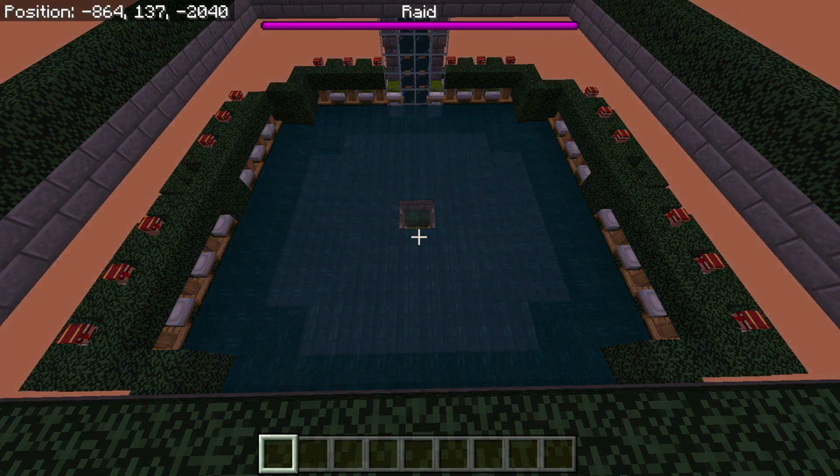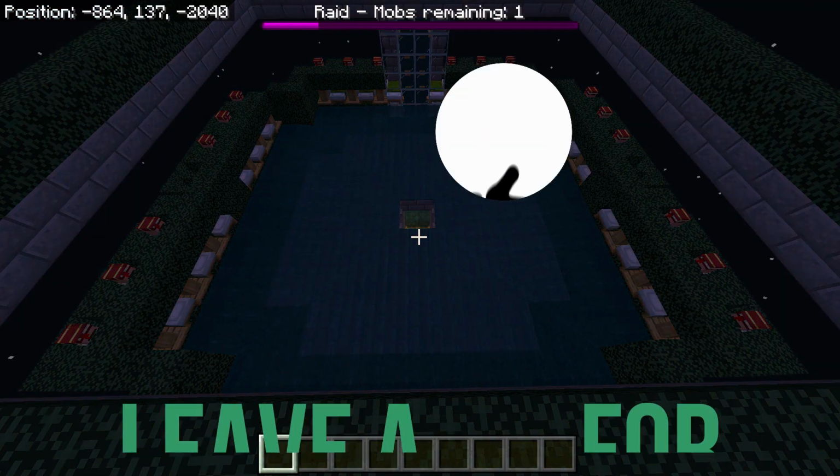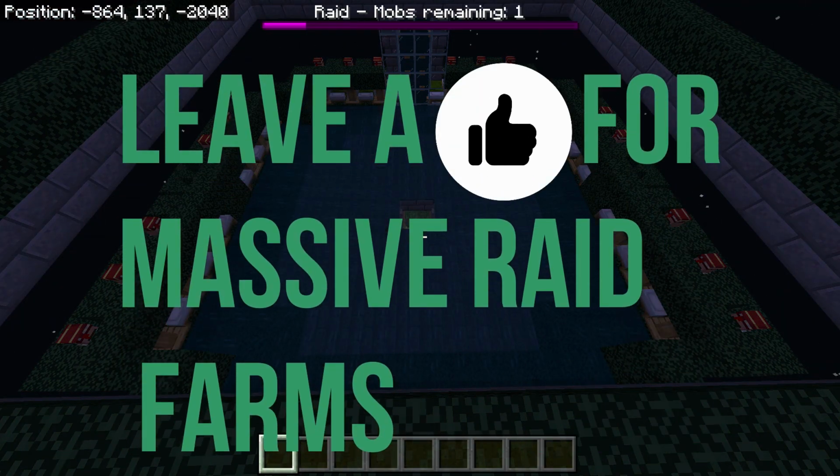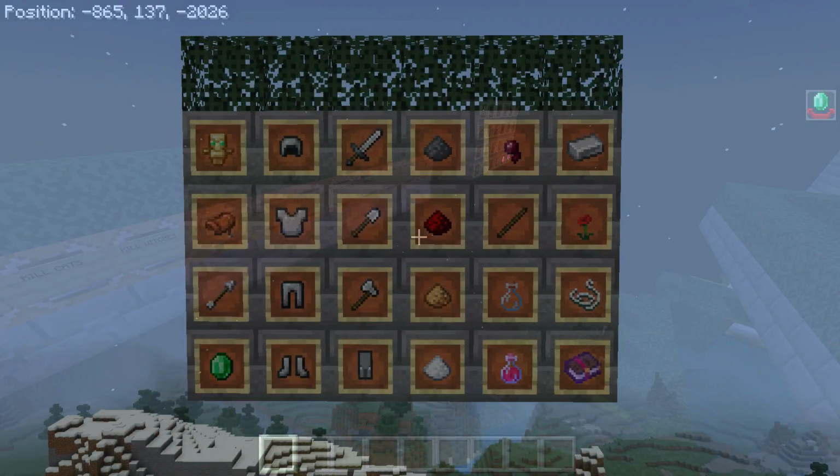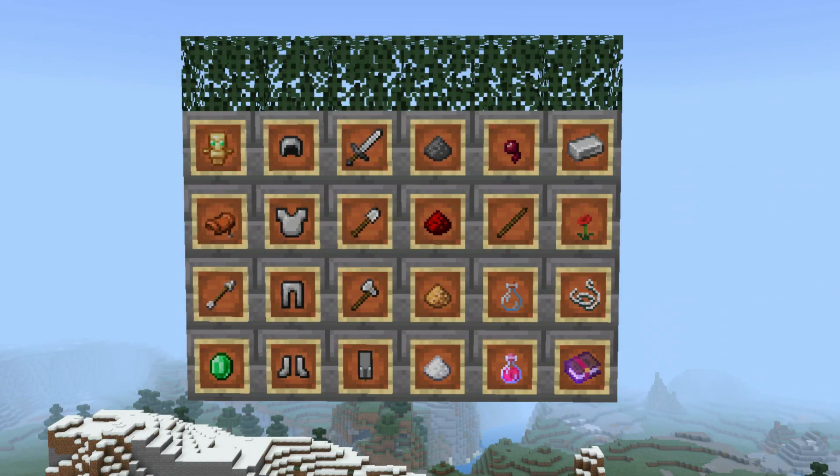This build is so powerful that one of them is enough to provide enough resources for an entire server, with only about 30 minutes of AFKing required for a day 1 player to be geared up enough to fight the Ender Dragon. The full list of every possible drop that can be obtained is as follows.